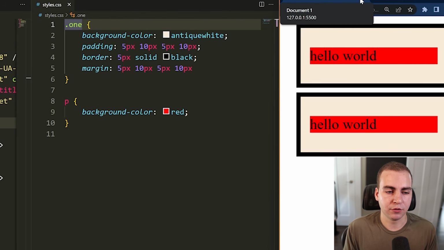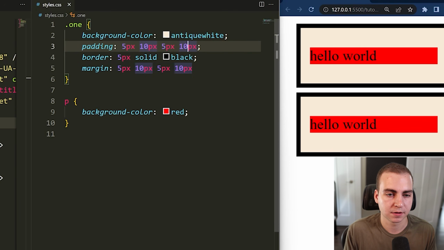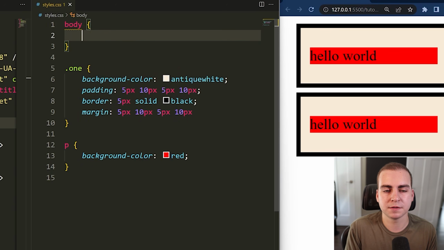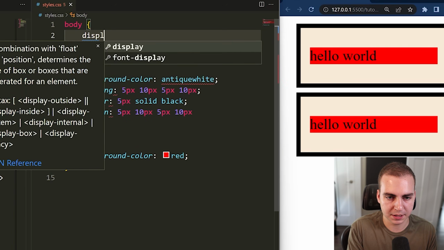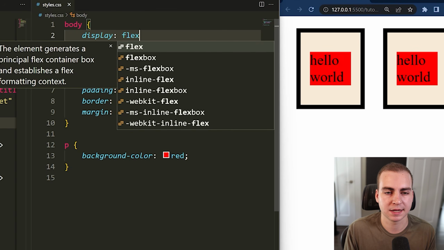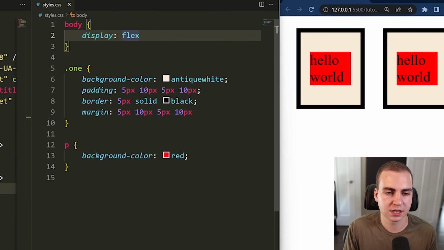vertically. Now, there are other ways than using Flexbox to align these horizontally. However, what I want to do is align them in a row. So to do that, I'm going to start using Flexbox. Essentially, to use Flexbox, you need to set the property display equal to flex on some parent container. In this case, I'm using the body tag because we have a very simple document here and I have 2 divs inside of the body. And what I'm saying is, okay, my body tag, I want this to be display flex.